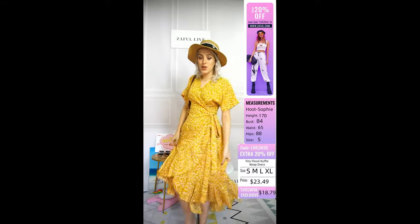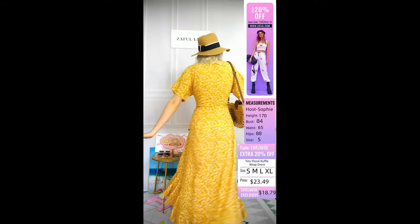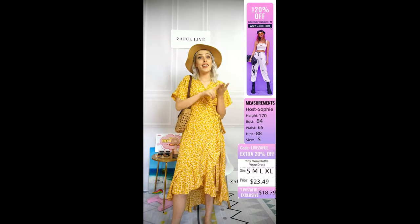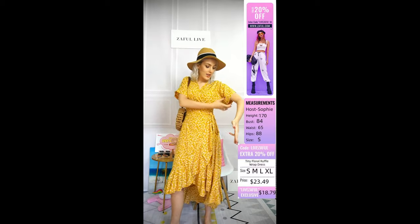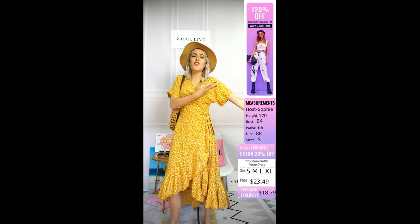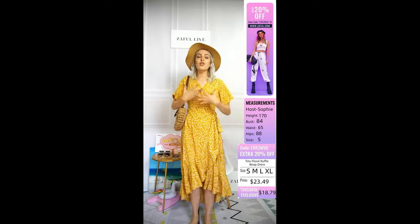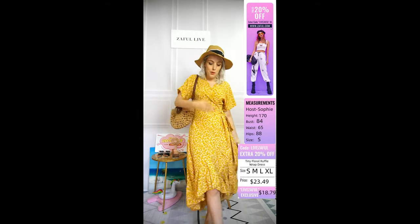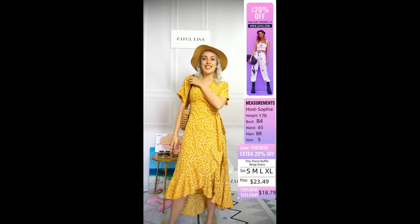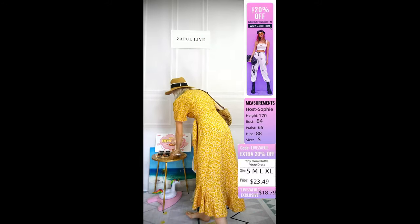So this one is absolutely gorgeous. Again, I'm wearing a small, so I'll give you 360 again. But it does come in medium, large, and extra large as well. It has these really nice open, very standard sleeves, but it feels comfortable. It's not tight, it's super flouncy the whole way around, and yeah. What do you guys think? Okay, I'm gonna write the name in the comment section below.